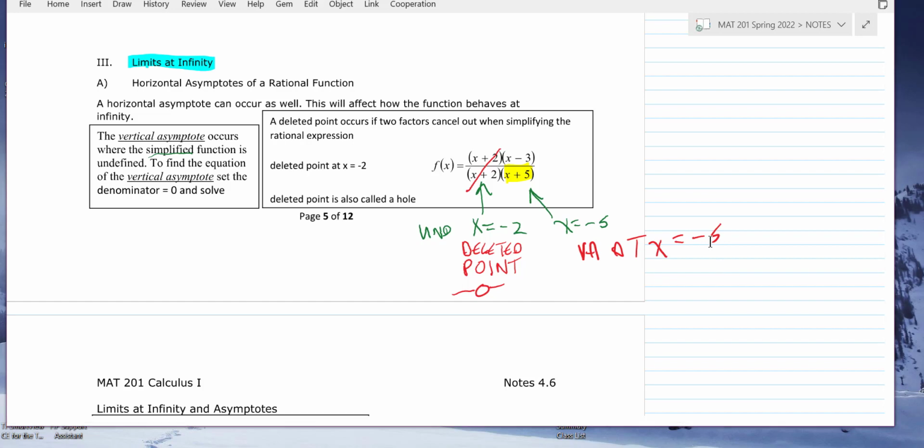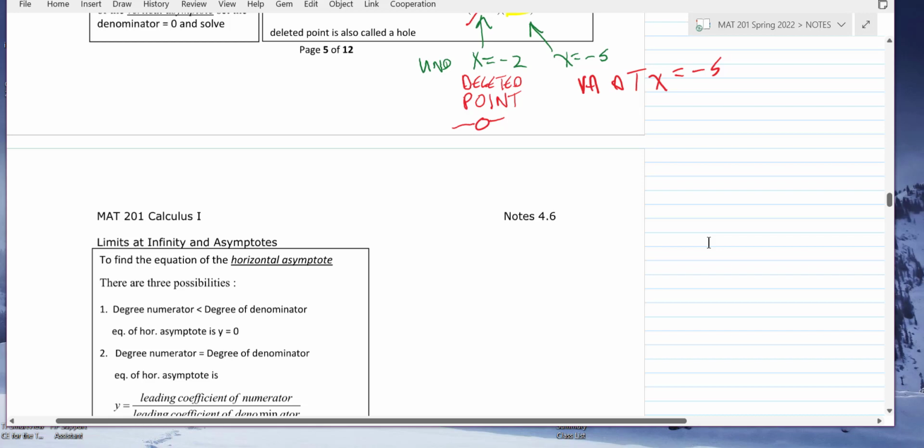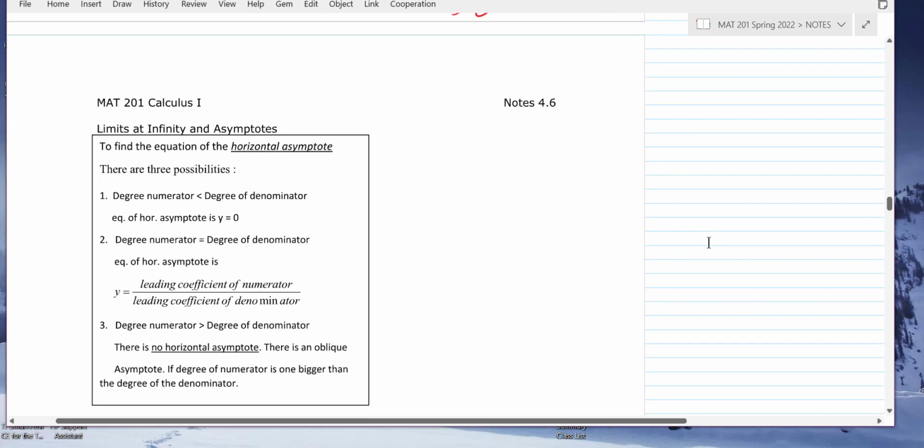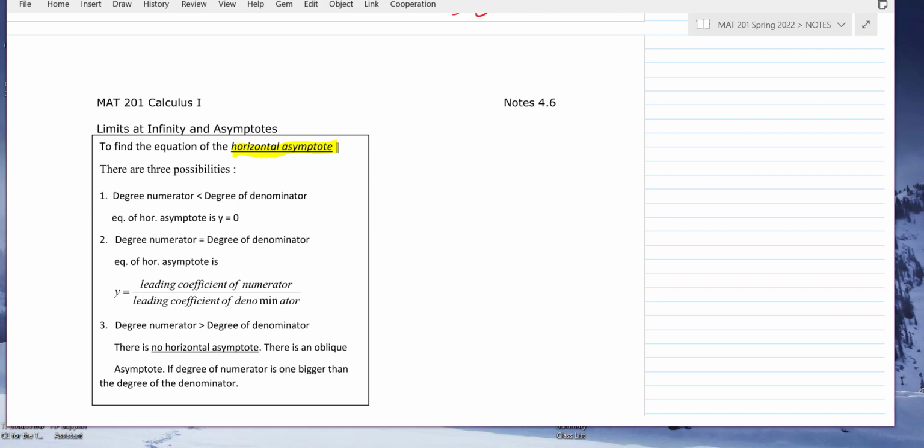Generally, you learn something about this in pre-calculus or college algebra. There's a couple of ways to figure out a horizontal asymptote, so I'm going to show you a couple of ways. The first thing is there's a set of rules, and you can tell in a rational function whether it has a horizontal asymptote or not, and what the value of that horizontal asymptote is. It turns out there's three possibilities, and it has to do with the degree of the numerator and denominator.